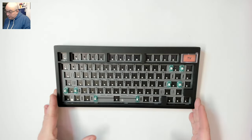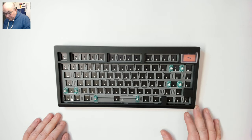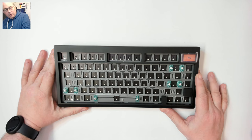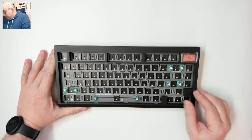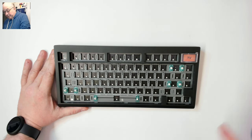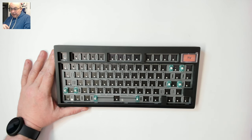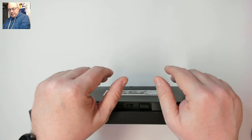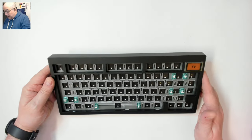And here we are with the GMK81, fresh out of the box. I got it in black. I'd kind of forgotten what color I'd gotten for a minute, because I got the GMK87 in white. Now I have the black one coming, so this is the black one. I'm guessing probably when I get the GMK67S, I'll get it in white, but who knows? It'll probably depend on how I'm feeling that day.